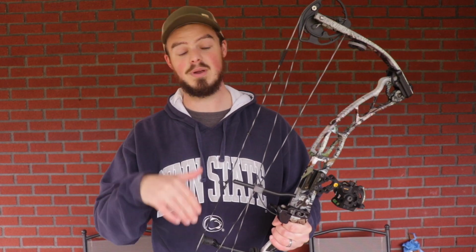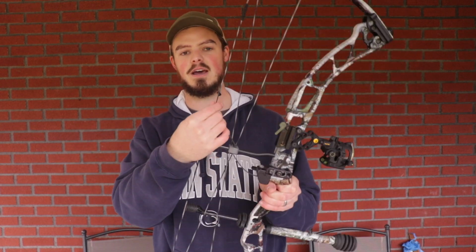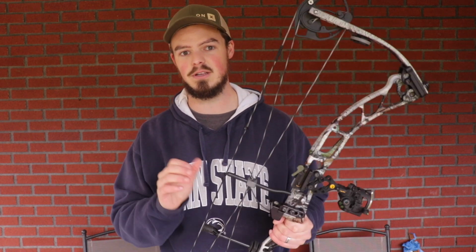Back in the olden days when we were settling in strings, I still kind of do it as part of my process, but back in those days we had to put our peep and D-loop on, shoot, and then after 50 to 100 shots, something would stretch and our peep would go wonky, it would go completely sideways, or even backwards if it was a really crappy string. Today's materials just don't stretch like that, and the way that people, even in the smaller mom and pop stores, can build their strings on a particular string jig and the hydraulic presses, they really can stretch those fibers out well before they end up on your bow.